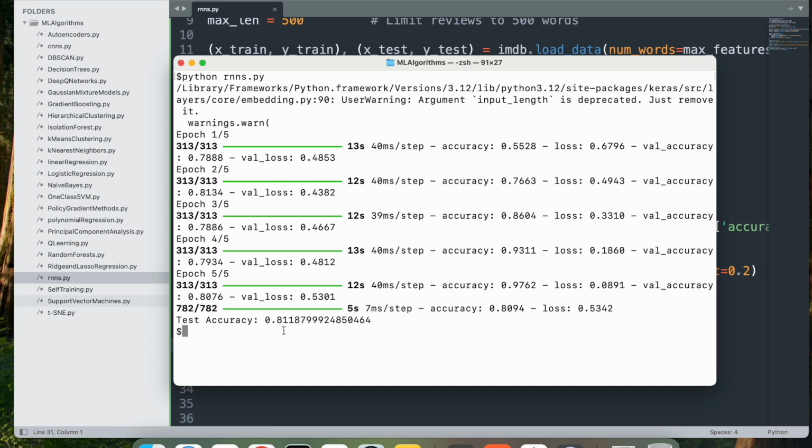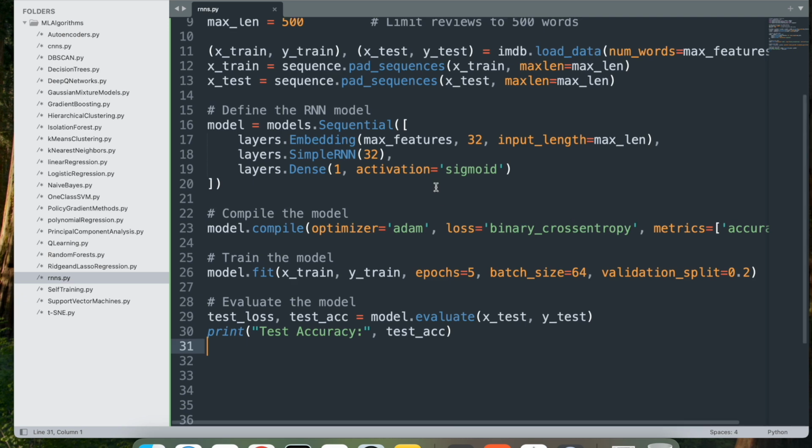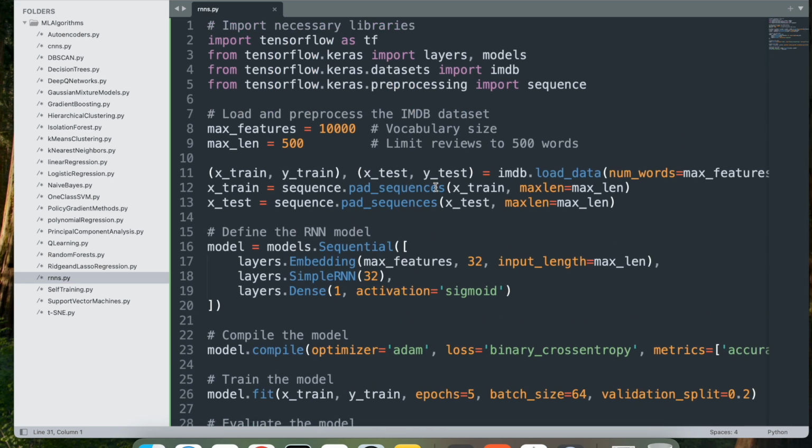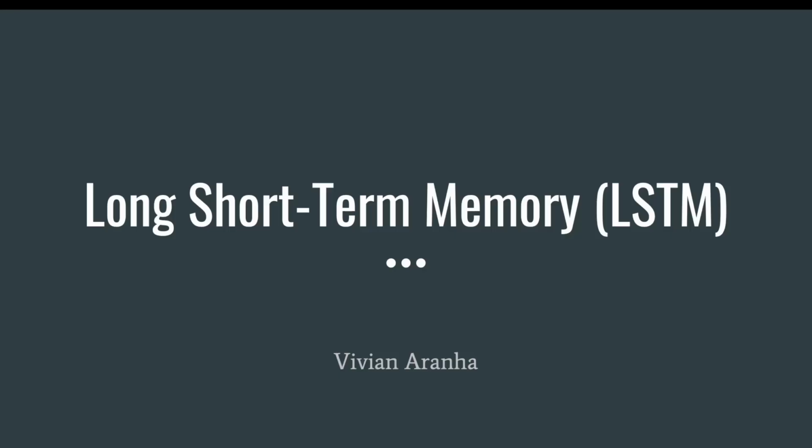And there you go. Test accuracy is 81%, which is not bad for sentiment analysis because it's sometimes much more difficult, based on the big data set that we have here, to get the best option. And as you can see, it doesn't have much data, so this is pretty good as far as accuracy goes. Accuracy is 80%, loss is 53%. That's good. Higher the accuracy, better it is. So I hope you were able to follow along and implement this and you had similar results. If you see something else, errors, issues, or have any questions, let me know and I'll get back to you.